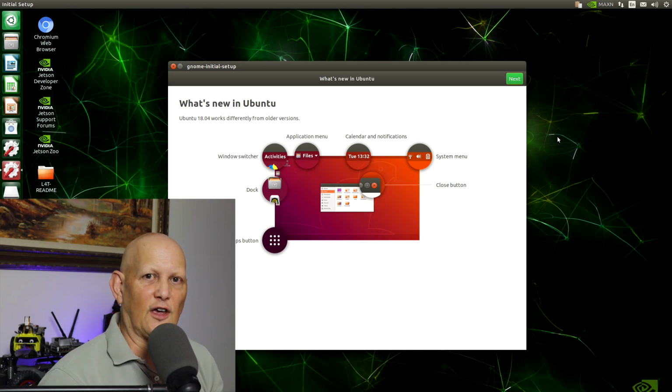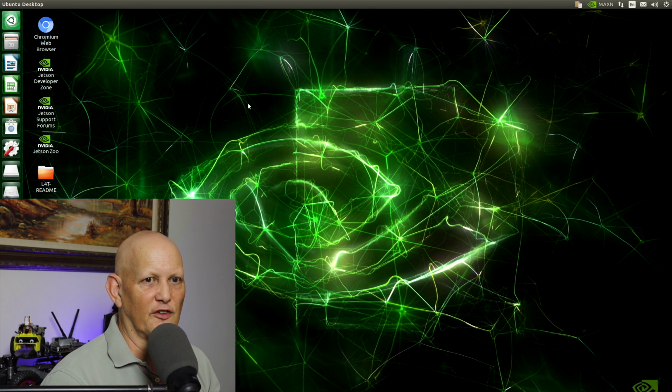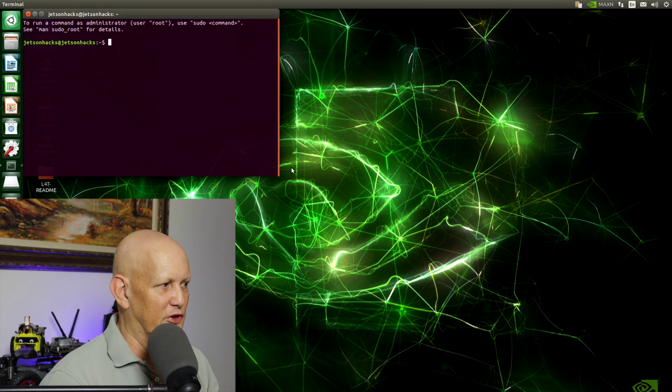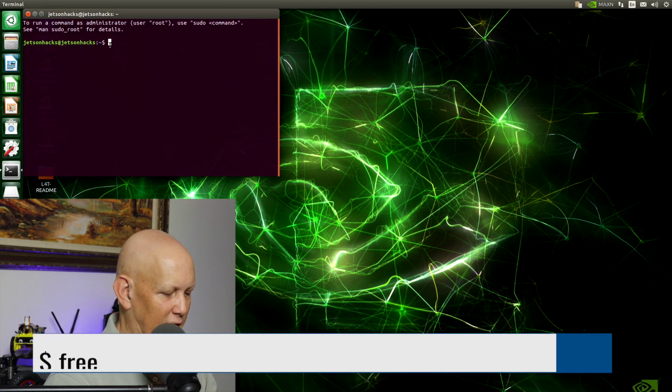Okay, let's take the easy case first. JetPack 4.4.1 already has our lightweight desktop environment installed. Let's switch over to that desktop environment. Let's close this up. Let's see how many bytes of memory are free right now. We can do this in one of several ways. Let's open up a terminal and we will type free.